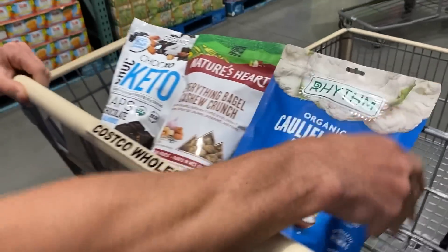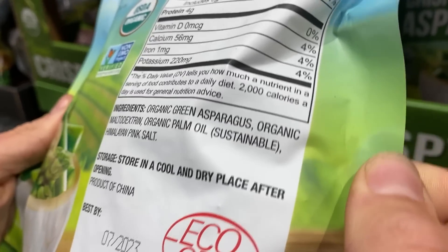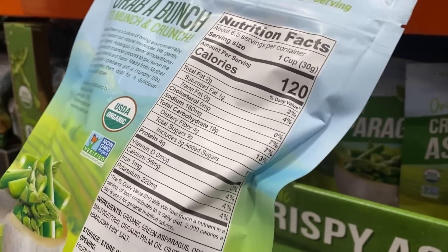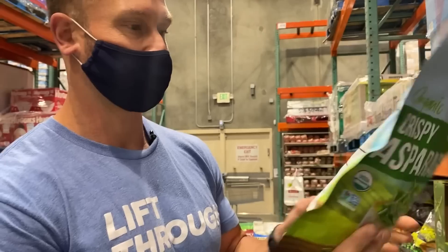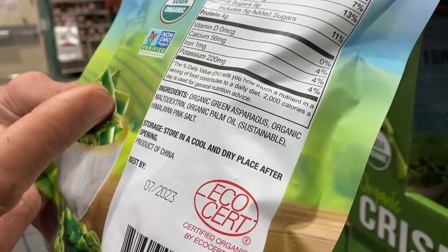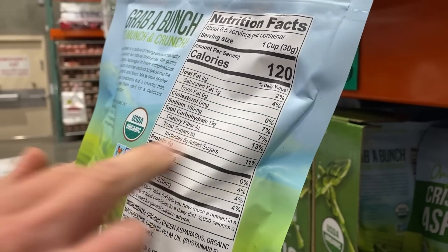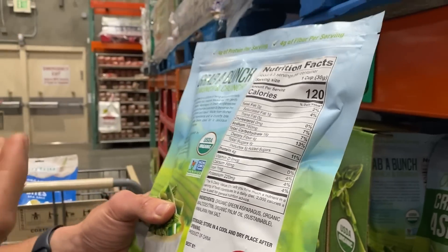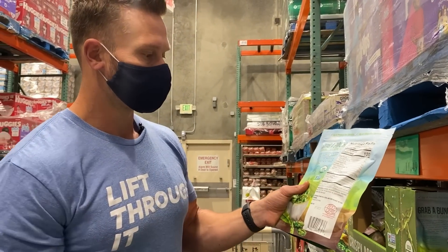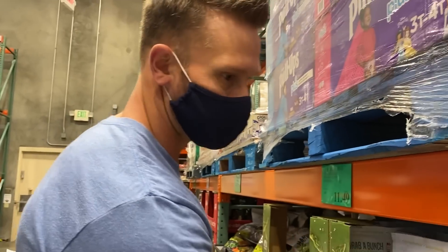Look at this — three items already! Oh man. Organic green asparagus, organic maltodextrin, organic palm oil. I don't like that maltodextrin is the second ingredient — that's a little rough. 19 grams of carbs, four of which are fiber, five grams of added sugars. This is a perfect example of the maltodextrin thing in action. Maltodextrin is the second ingredient, it's derived from corn, and here they're actually counting it as added sugar. Nine grams of total sugars, four from the asparagus itself since it's concentrated when dried. This is not keto friendly, although I do appreciate what they're trying to do.